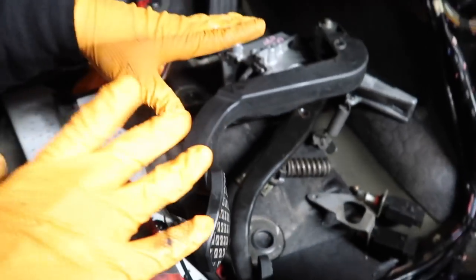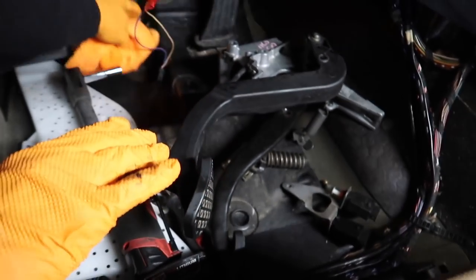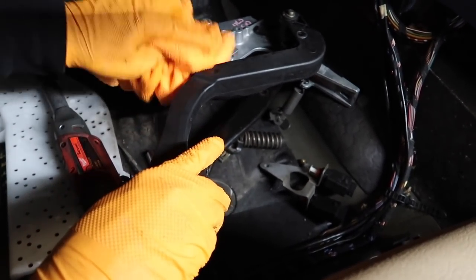This is a little complicated. M3, what is his name? M3 Nice, or something like that. Who's that? I don't even know what you're talking about. It's another YouTuber kid. He works for Throttle. Anyways, he has a really good layout of how all this stuff works. I could do that, but that's gonna take forever. No one wants to watch that.